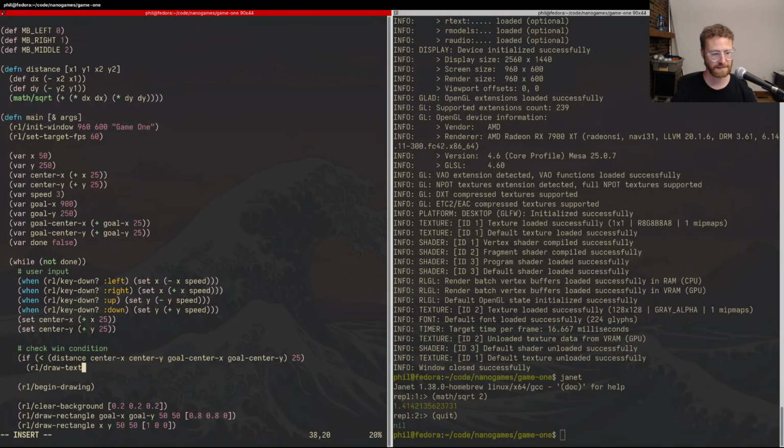Draw text. We'll give it an X and a Y, which will try to get it toward the center. So X and Y, we'll say 960, 450.